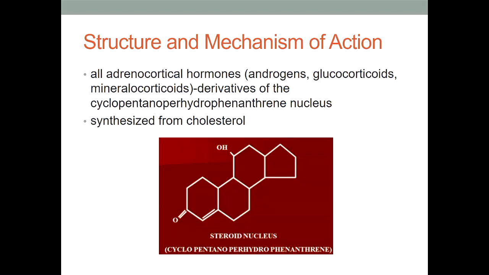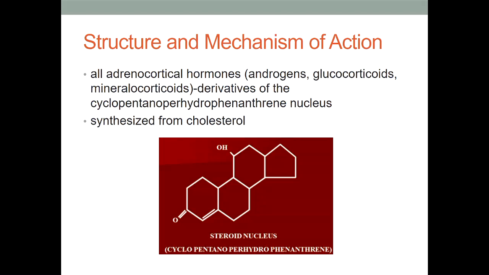Okay, so we have to talk a little bit of pharmacology. This is actually kind of cool too, just so that you understand how these drugs work and how they're related a little bit. So all of your steroid hormones, and this is one of the strengths of this system, across the board, they all have this very similar nucleus, and everything is made off of this nucleus that comes from cholesterol. So you have cholesterol everywhere, everywhere.